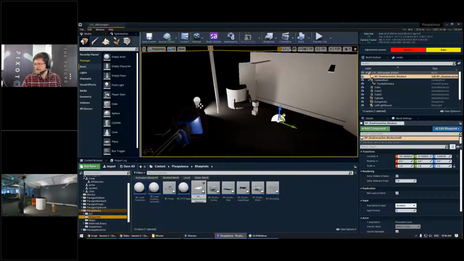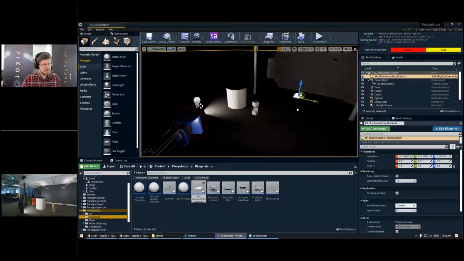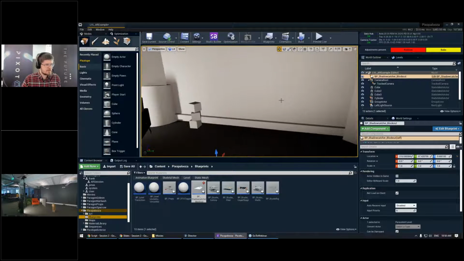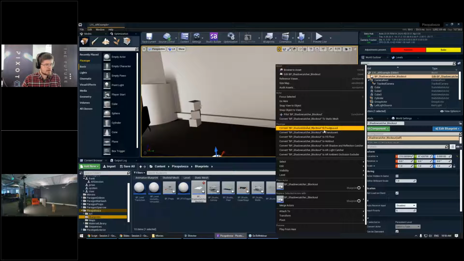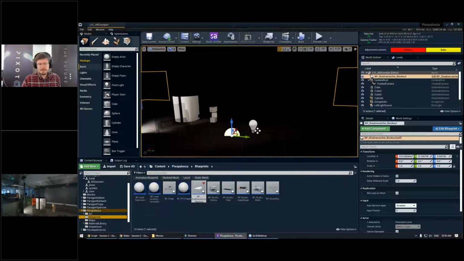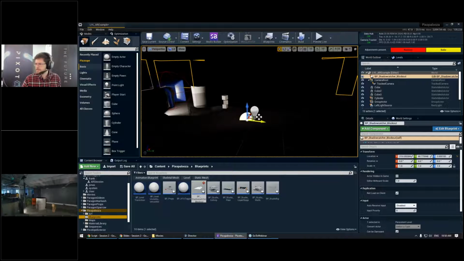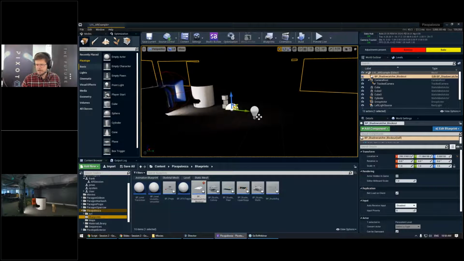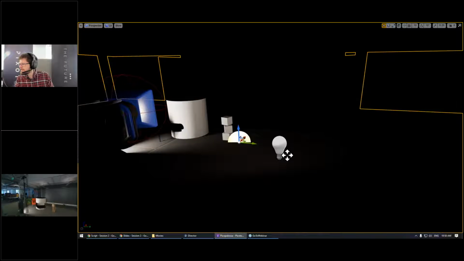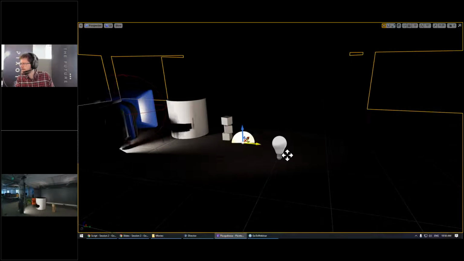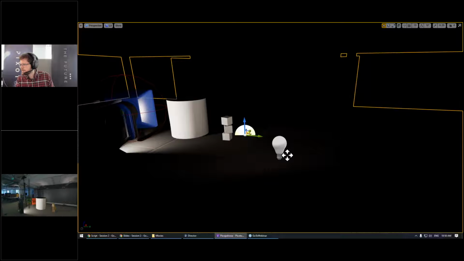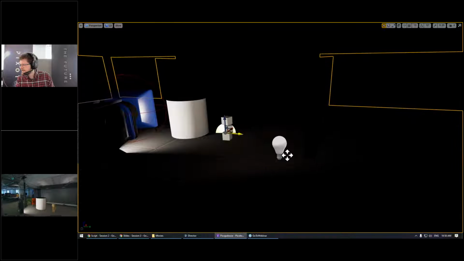Now I can't see that as I move it around, I can't see it in my output because it's already set to be a shadow catcher. So I'm going to right click it instead and convert it to translucent. Doing this makes it semi-transparent, allowing me to now very quickly line it up with my physical geometry in my set.